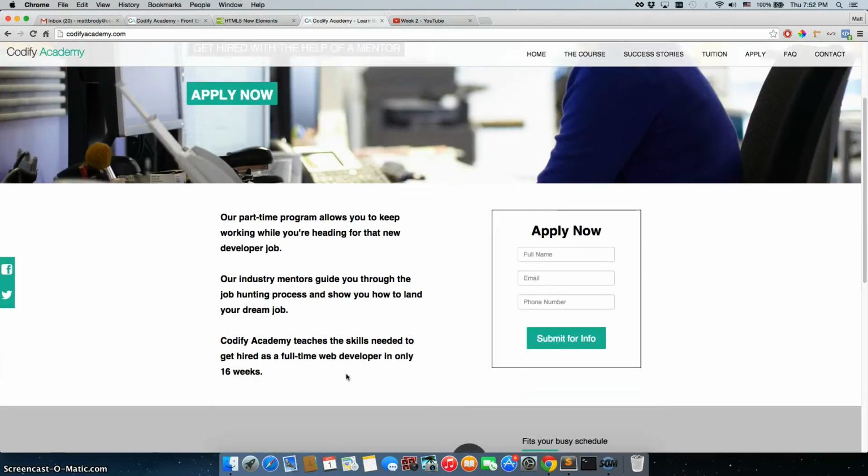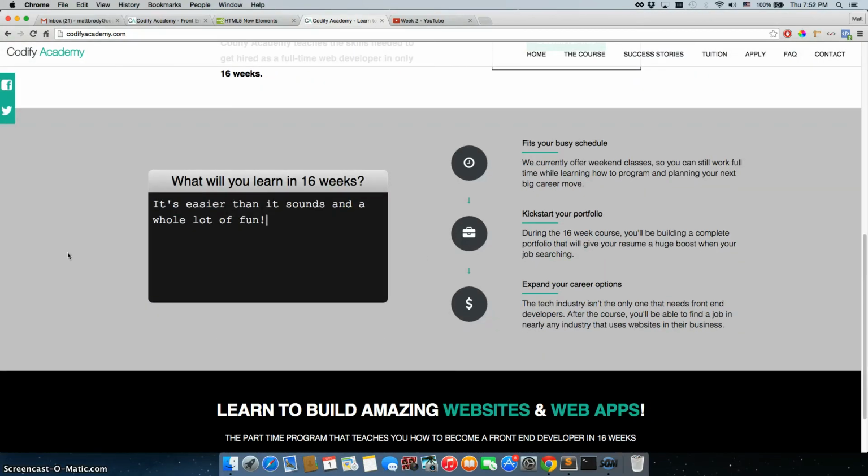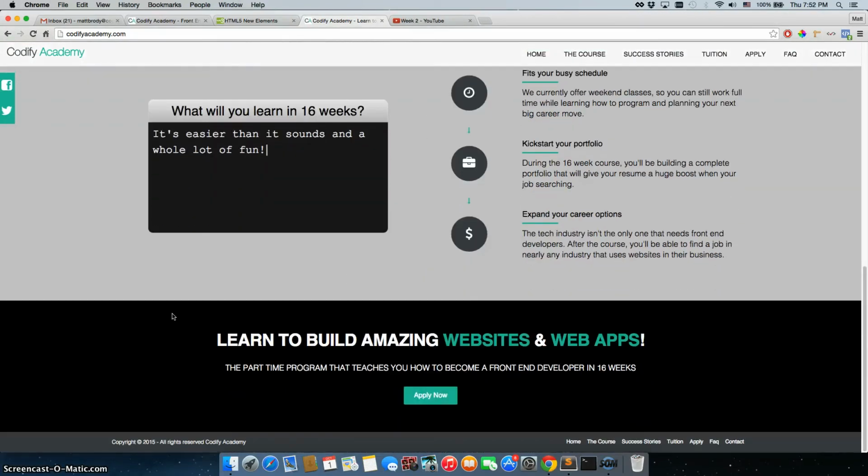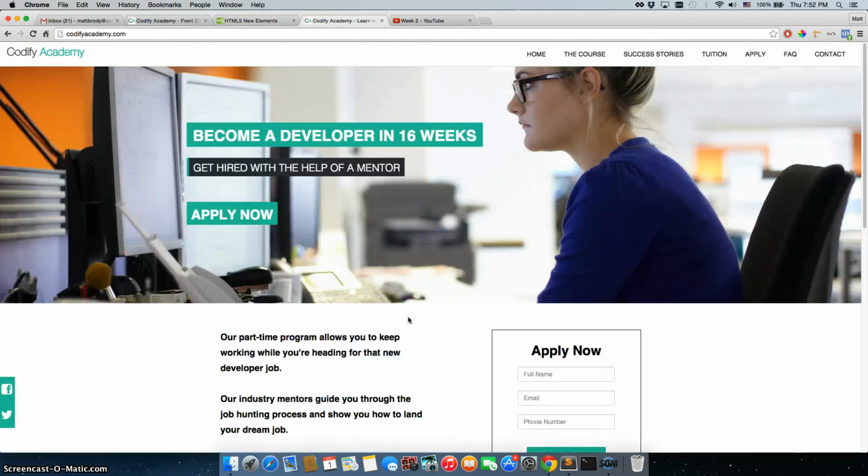Scroll down a little bit. This is another section. This is another section. And our last section, and this would be our footer. So when you take a look at our code, we actually have it broken out like that. So we have nav, section, section, section, footer. So it's a lot easier to see, okay, this is the navigation, this is this particular section and that particular section. So it's a lot easier to read your HTML.